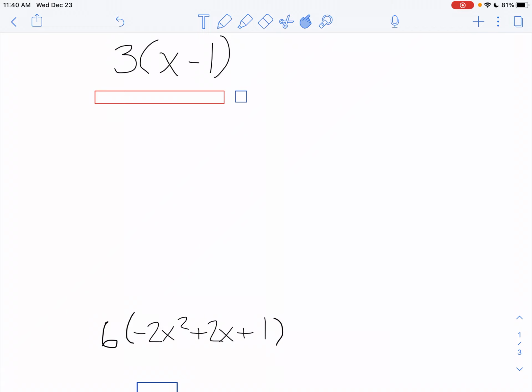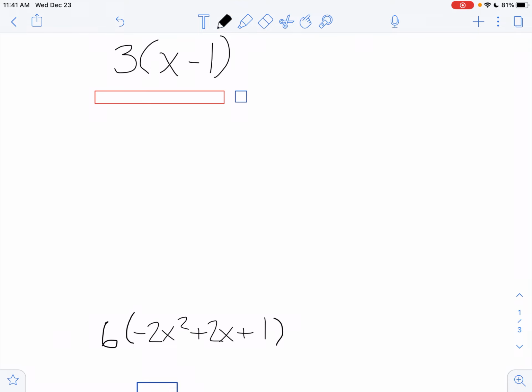When we're multiplying a constant or a number by an expression, you're going to see brackets to represent the fact that we have to multiply. So you're going to see brackets instead of a multiply symbol because we don't want the x to get confused with the multiply. So what this means is that you are going to have to use something called the distributive property. So you're going to have to multiply the 3 in the first example through the x and through the -1. We can do this with a picture.